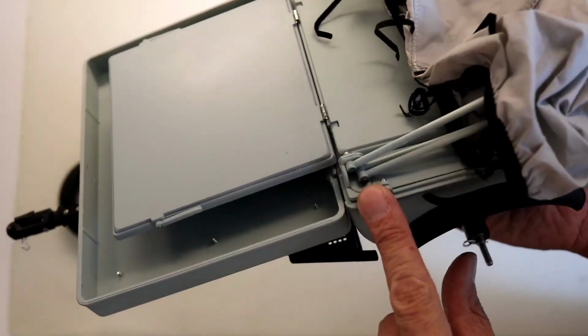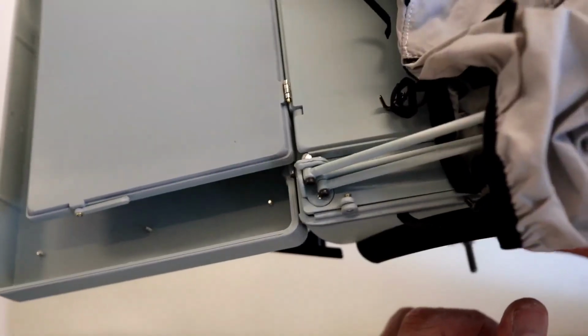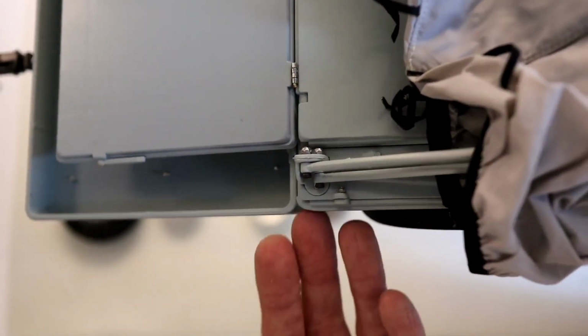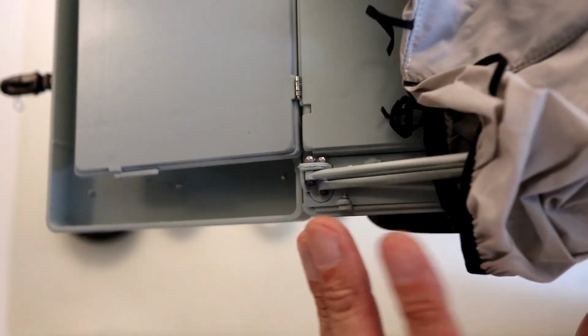This screw is a bit on the short side down here. It's not something which I'm entirely happy with, but it'll still function. So that's one of the things.